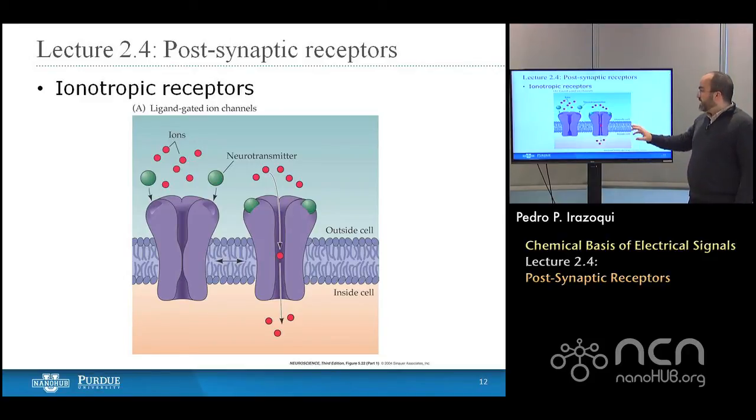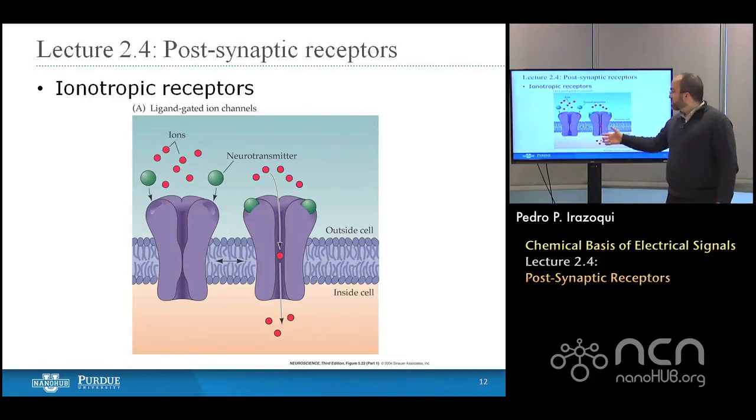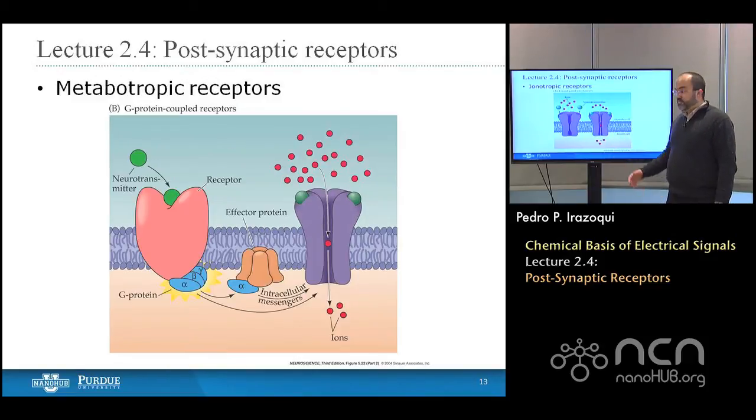First of all, to recap, in a regular ligand-gated ion channel, you have a neurotransmitter that bonds with the outside of an ion channel. When it bonds with that ion channel, the ion channel opens. When it opens, ions can flow through. For example, sodium can flow through the ion channel, depolarizing the cell and leading to a depolarizing postsynaptic potential.